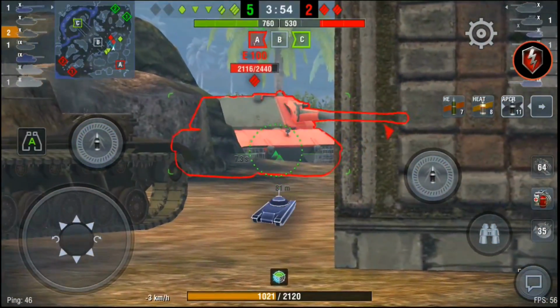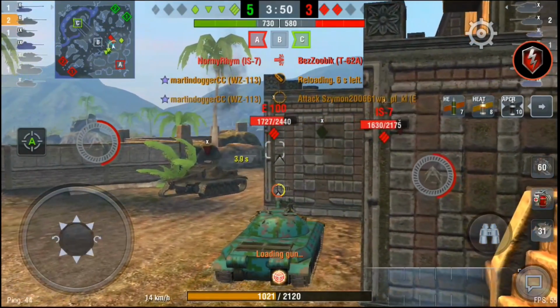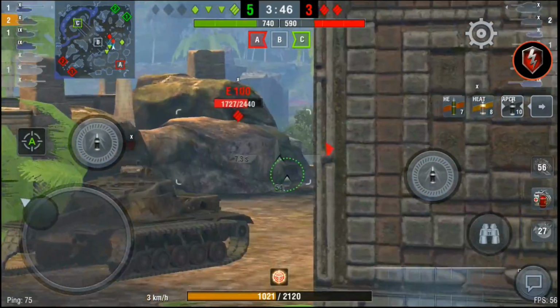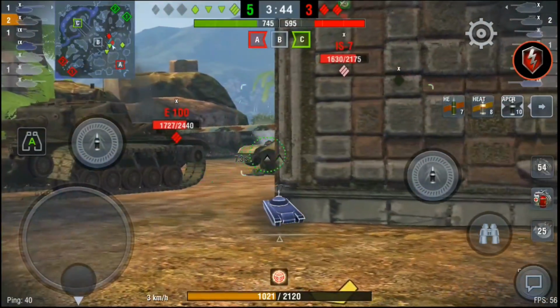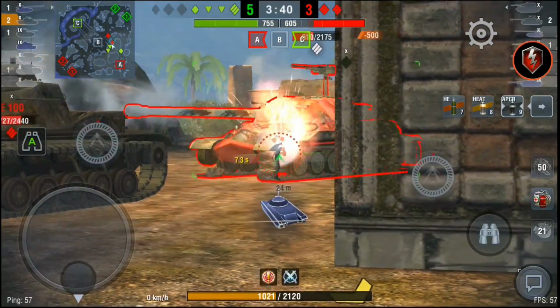We can put a shell into the front of this E-100 over there as well. And then we are slowly progressing into that IS-7, who is now charging forward. Where is he? Hello, there you are. I'm turning. Oh, you're tracked. Right, I'm going to retrack you. There we go. Straight through the drive wheel.